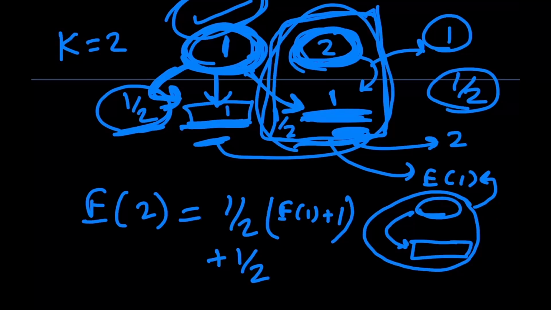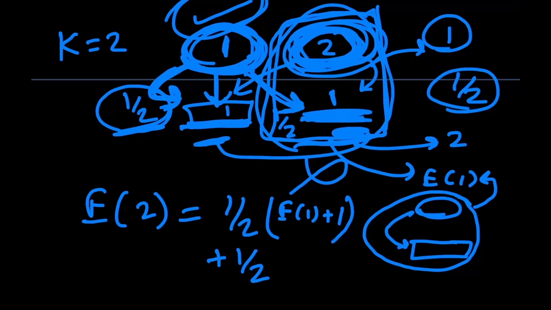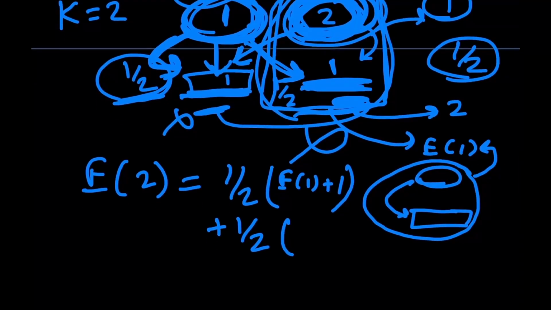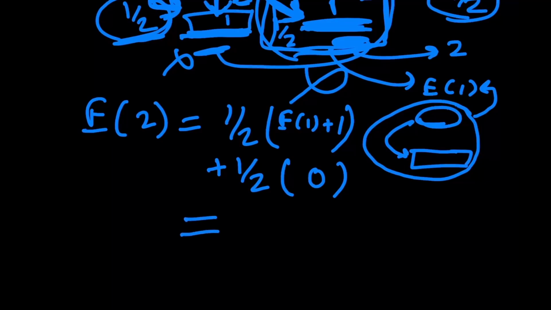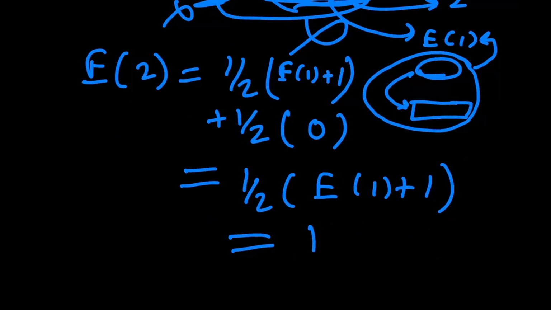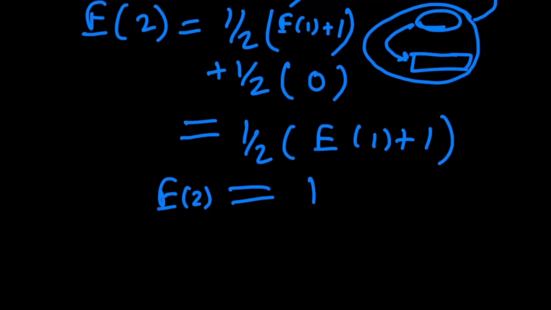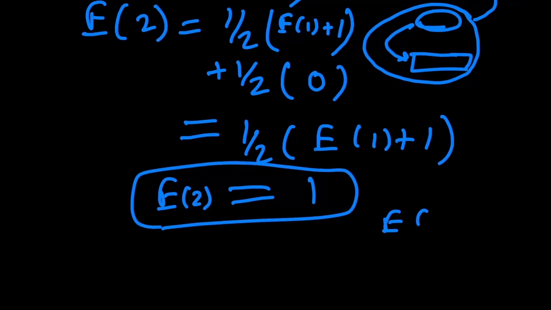So now what's left is number 2 over here is forced to go into slot 1. So we see that 1 had to go into 2, which would not lead us to a match. And then number 2 was also forced to go into slot 1, which would also not lead us to a match. So for this case, for this edge, the number of matches is 0. So if we try to calculate this value of 1 by 2 of E of 1 plus 1, we get an answer of 1 again. So E of 2 is also equal to 1, right? We also know that E of 1 came out to be 1.